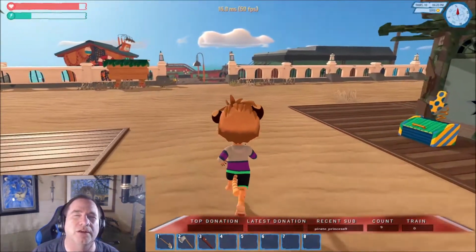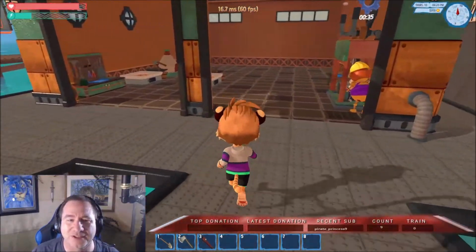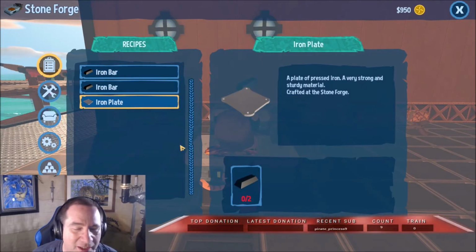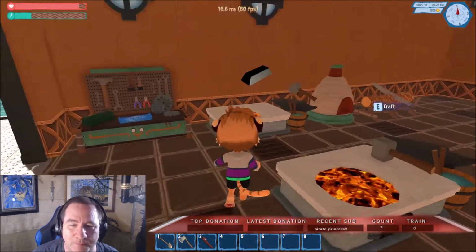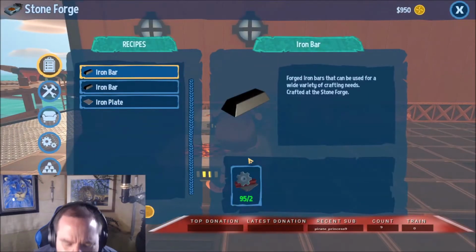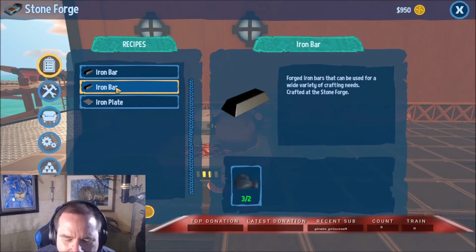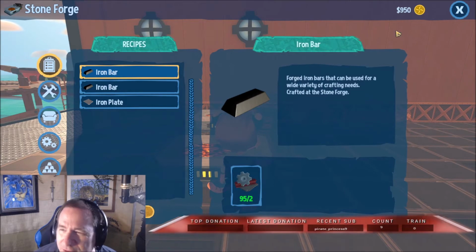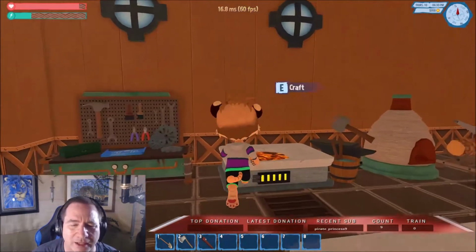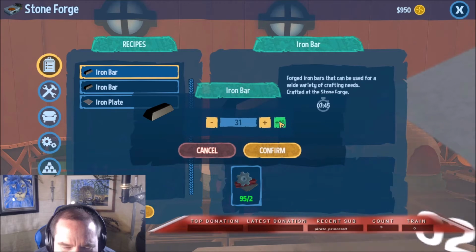So now, I think it was wooden planks and iron plates. And if that's the case, I do actually need to make a bunch of iron plates, because apparently that's gonna be a thing. Didn't I already have a bunch of iron plates? No, I didn't. Did I not? I guess not. All right, let's go ahead and make as many iron plates as we can. And let's turn our scrap iron into as many iron plates as we can.